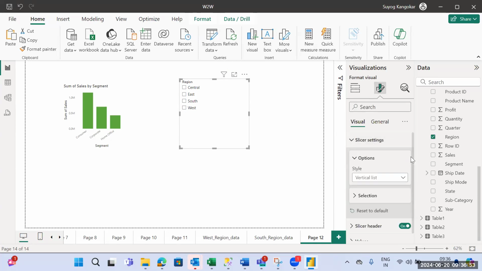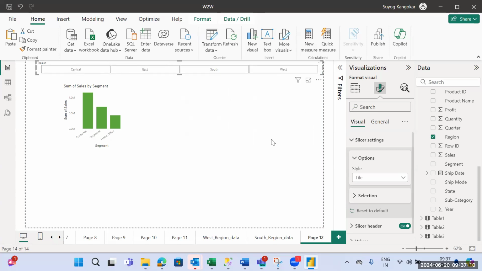Go here. It shows the vertical list. It means showing this like buttons. Here you can see the buttons as well.